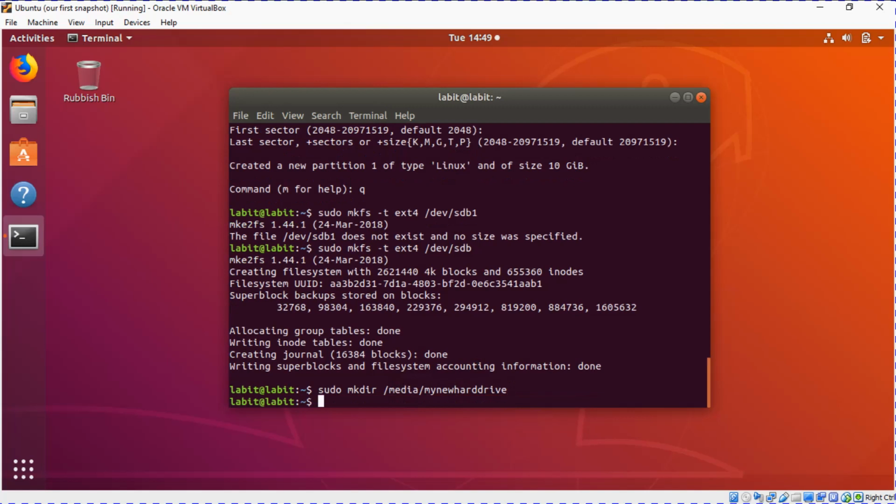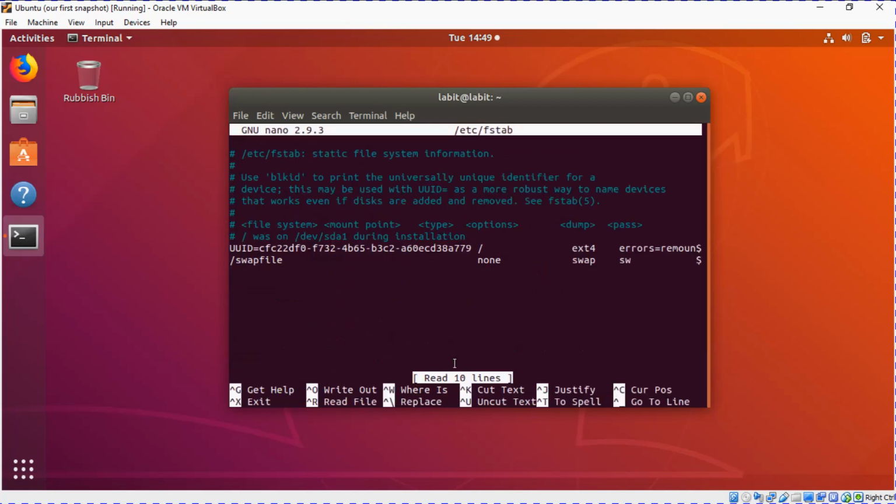Now what we need to do is match these two. We need to tell the system, okay, you've got a hard drive under /dev/sdb, and the mount point for that hard drive would be /media/my new hard drive. You can do that by editing the fstab file, and you need to type in sudo nano /etc/fstab. Now fstab is the file system table, a file which contains all the file systems on your machine. So if I hit enter, I'll see the fstab file.